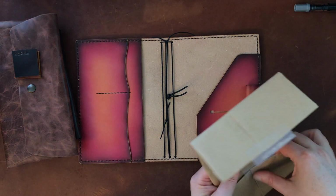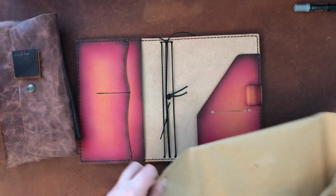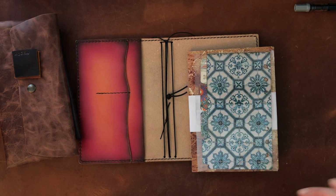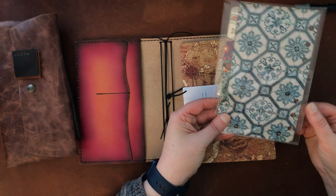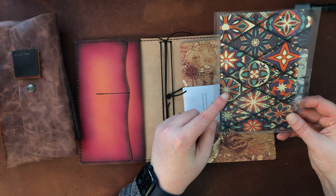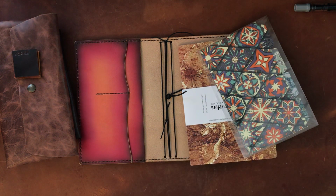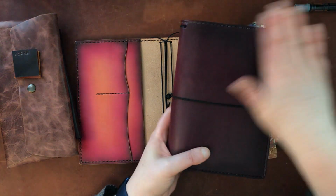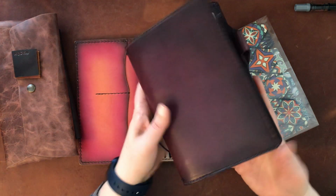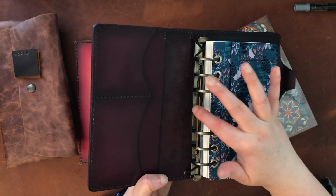And then this last thing, I think that these were some sort of inserts that I got. Let's see here. Yes. Okay. So then I got a few. So I got some to go in a personal size rings notebook. So this is going to go into my rings. Let's see, do I have that handy? Yeah, I do. So these are going to go, and this is getting a little dusty looking because I haven't done anything with it. So these are going to go into this one, which is a Chic Sparrow Traveler's notebook that I put the rings on the strings.